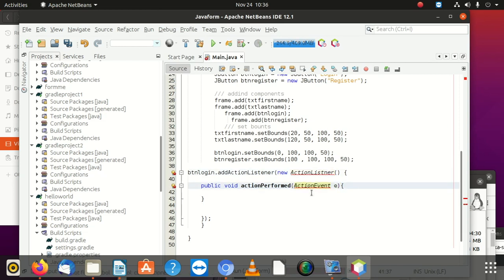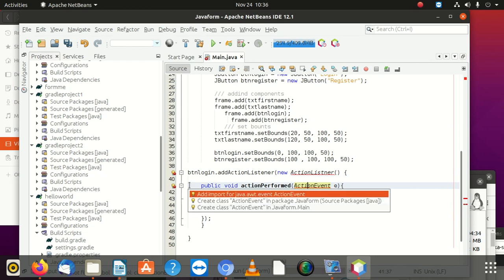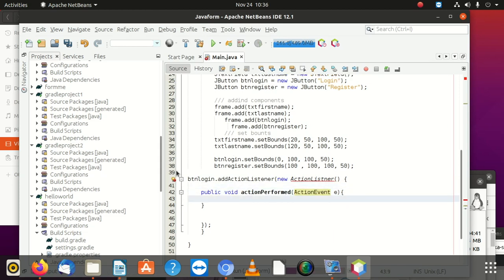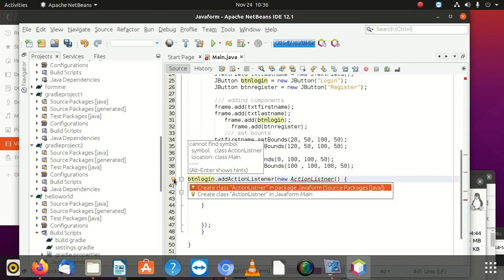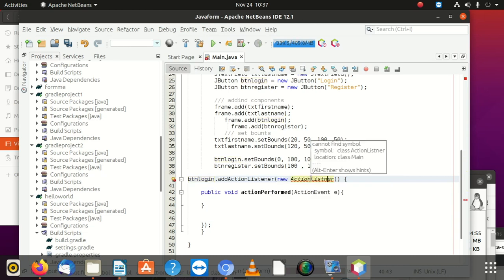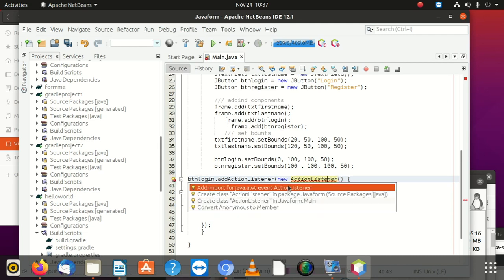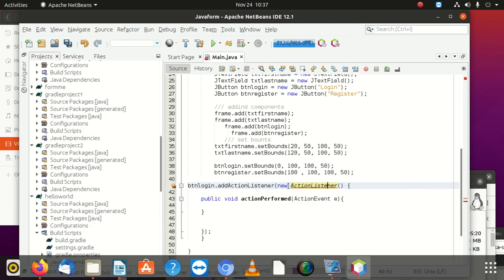There's something we have to do. We have to import some classes. Import java.awt.event.Action. Okay, once you're done with that, let's see why this is giving us some trouble. It says create action listener package. Let me see if everything is fine. I'm checking letter by letter. It had to be listener. You see there was a wrong spelling here. Now it can give you the option to add the import. You do the import. After that, that button is good.